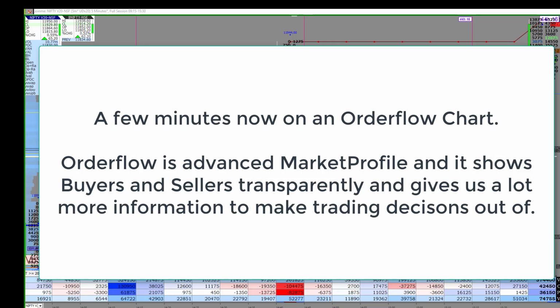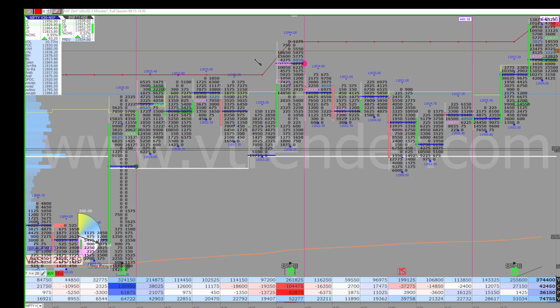It's a 5-minute chart. What you see over here is the candle. What I've done is go into the inner workings of this candle. On the left hand side, all this section is the sellers of that candle, and on the right hand side are the buyers in that candle. As you can see, when price moved up, it met sellers over here. All this pink is sellers coming into the higher prices.